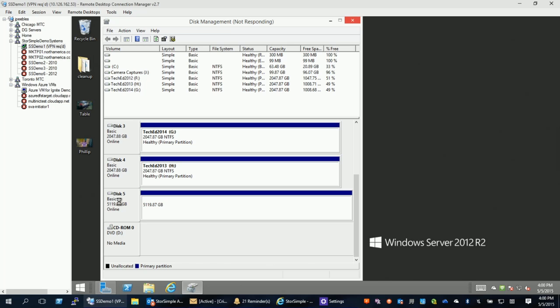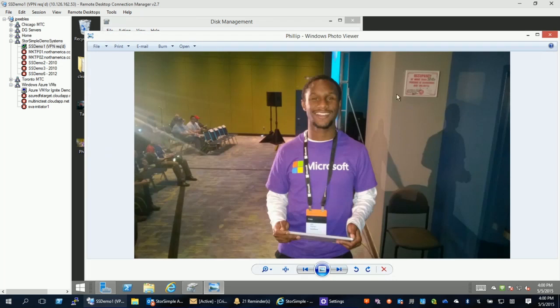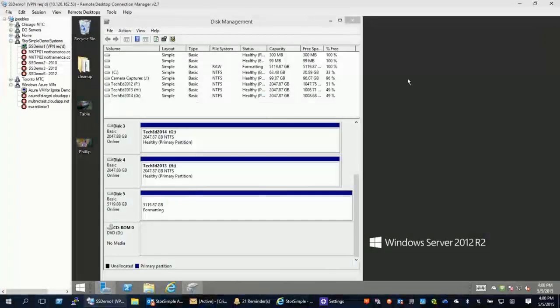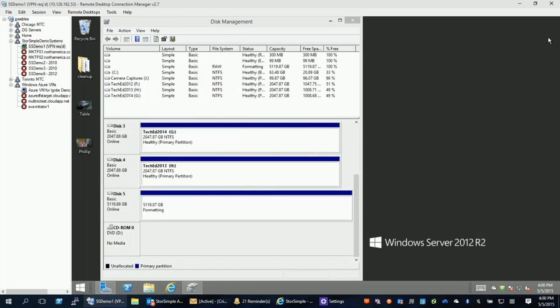Now, prior to our discussion, I did take a couple pictures. You'll see here I got a picture of Philip. We can go ahead and blow up. He was kind enough to smile. We're going to put Philip and a picture of the table into our Ignite volume. I don't have a whole lot of content right now, but we're going to use this to show you guys that, in fact, this data, which is residing on this server, will actually move from the physical location up to a virtual device through some disaster recovery exercises that we'll put forth in just a moment.